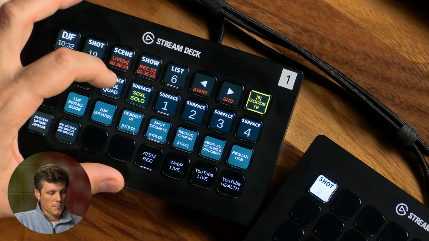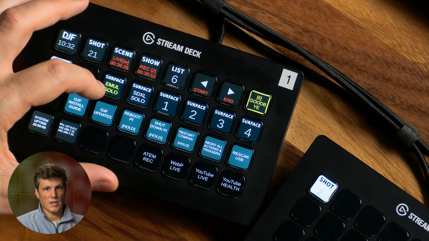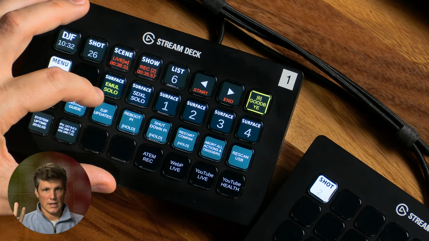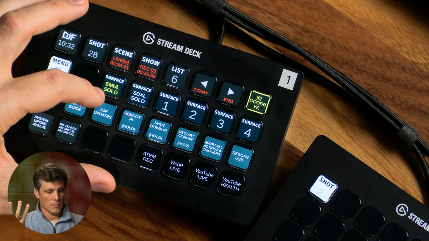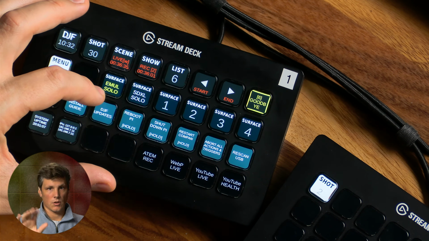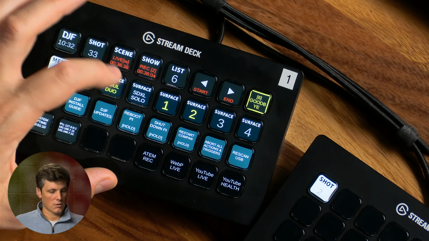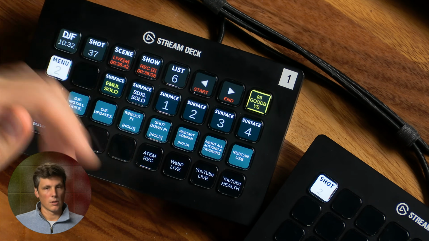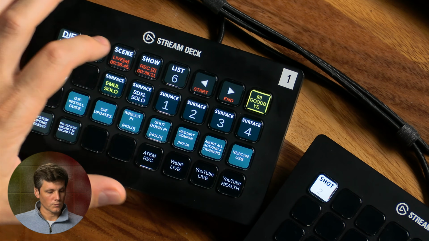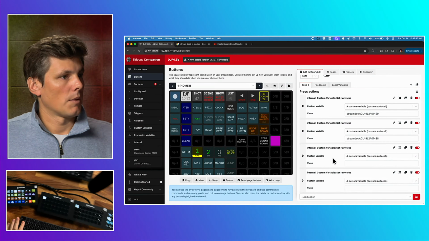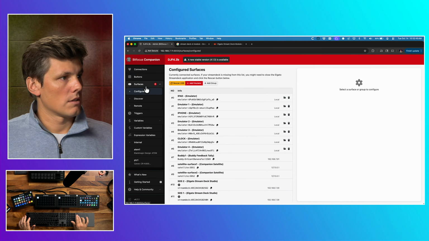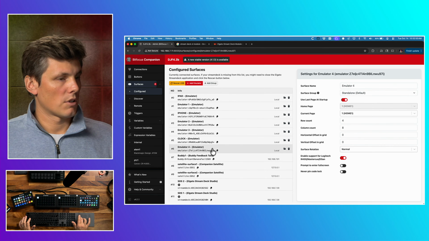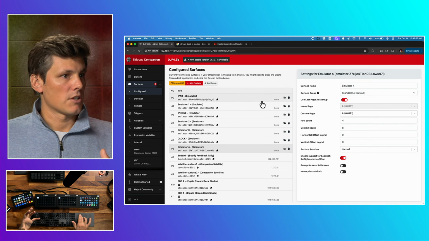And likewise, you can do this with the emulator as well. When you load the profile, it's going to have emulators in there, and you can test this out without Stream Decks. So you can have emulators 2, 3, or 4, or solo. Let's start with the emulators, and I'll show you what's going on. In surfaces, emulators 1, 2, 3, and 4 are like virtual surfaces that you have.